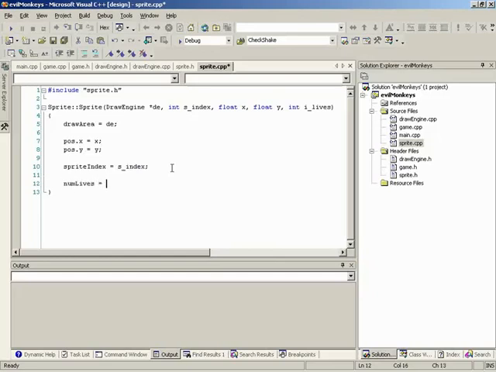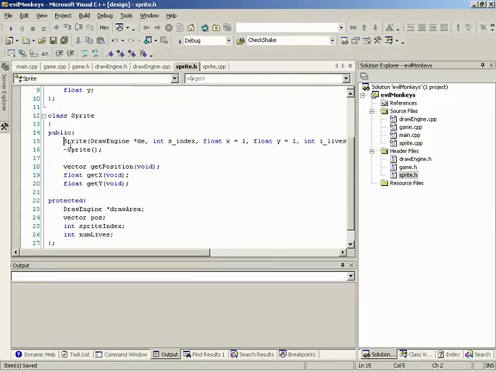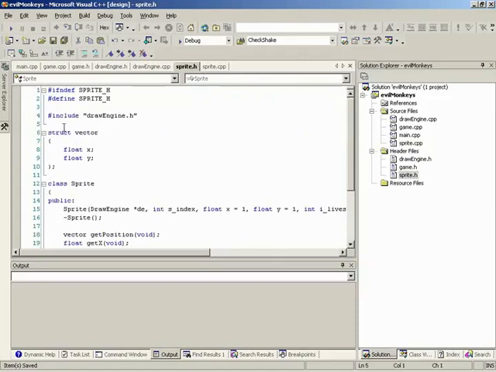And num lives. This is easy. Num lives equals I underscore lives, which defaults to what, Dan? 1. Yes, he actually remembered. And class ID. Now, in this case, what is our class ID? Well, Sprite class ID. We want it to be the Sprite class, right? A good way to do this is to declare an enum type. Now, have we ever talked about enum types before? We have never talked about it. So, Dan, give us a little intro.